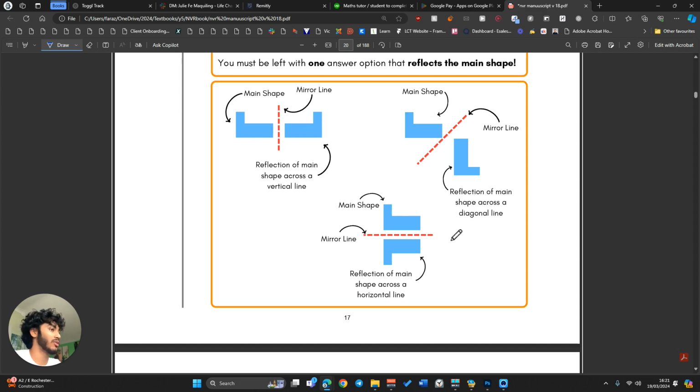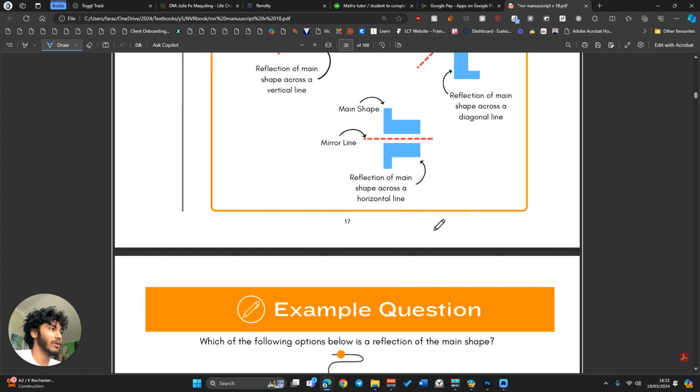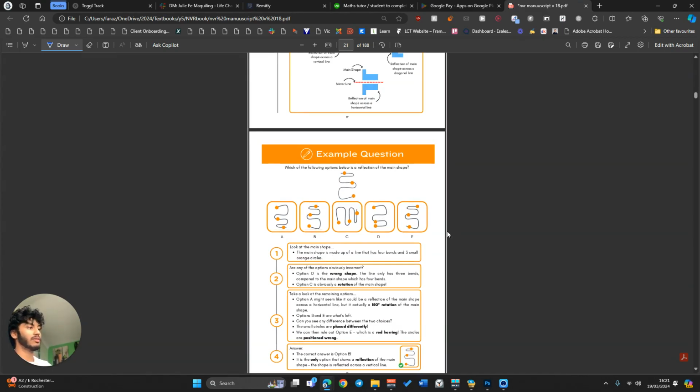Again, some very interesting examples here, which are useful. Again, you want to look at the diagonal one and these ones, just if you want to get an idea of what's going on. And again, it's the same thing where you're just sort of drawing it out. We'll go straight on to an example question. I'll walk through one of these, and then I'll choose one or two questions at random from the actual workbook, and again I'll show you how we do it.